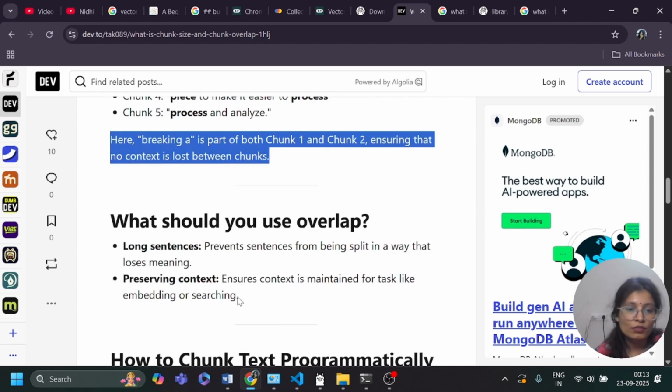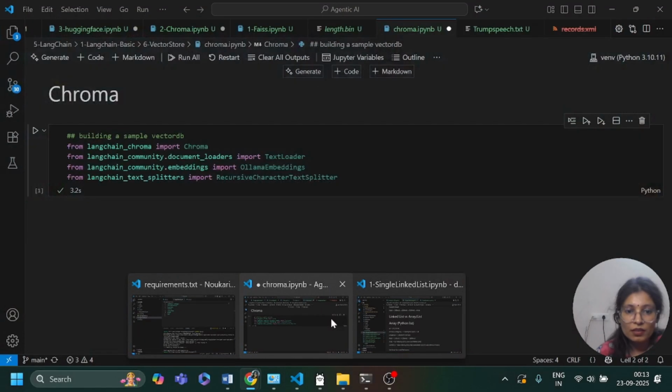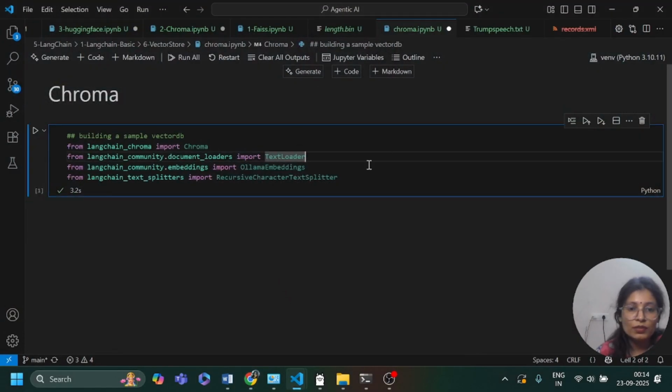Okay, so now I'm going to move to my documents. This is the file where I'm going to write code. These are the libraries.